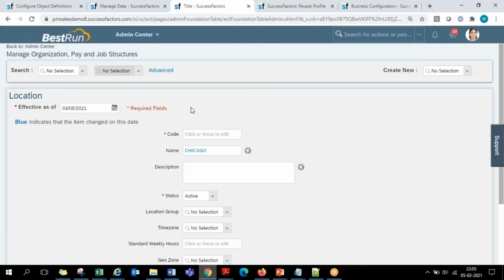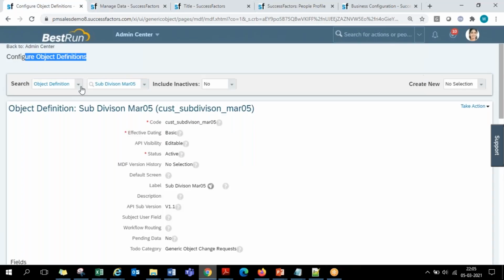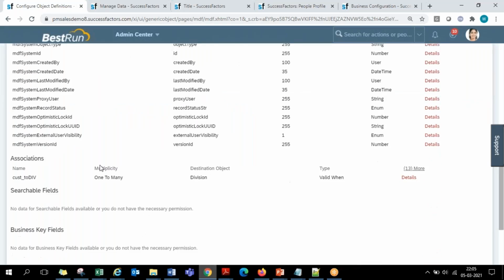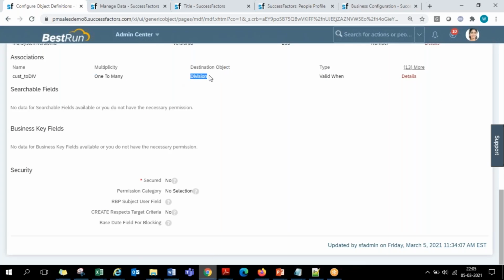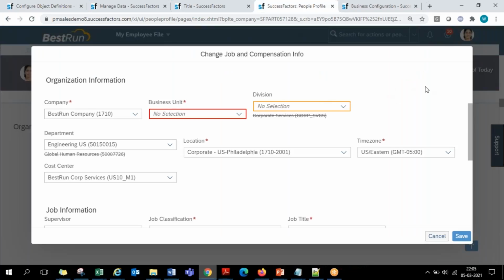Till now, what we saw is the 50% on the object definition side: first creating an object and having that object connected with the parent object. How the remaining part, bringing it to the people profile level, should happen will take 20 more minutes of discussion. So I don't want to extend it now. We'll take it freshly in the Monday session.